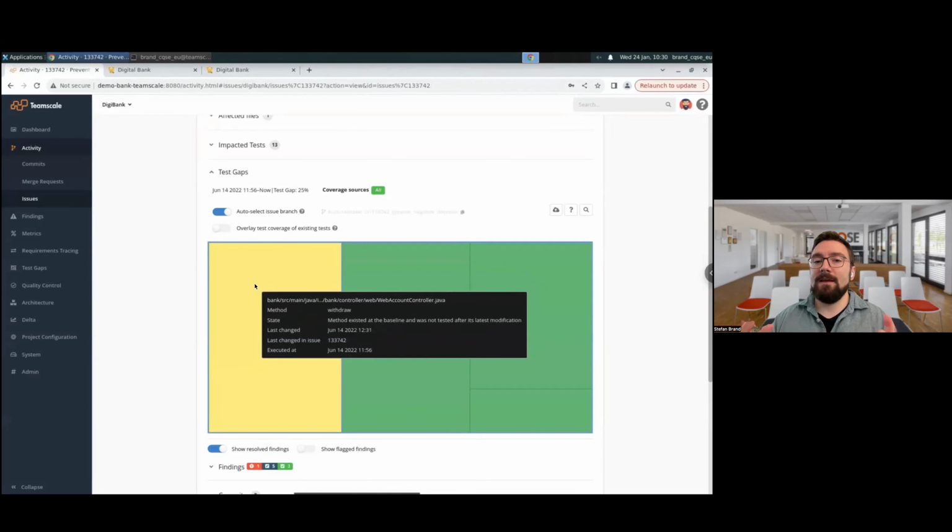So what happened? The developer worked on a withdraw method and really corrected the mistake. Obviously, in a real world scenario, we would be testing this new change again, but you have seen how this is done. We would go into the application and gather new coverage, and then we would see that the bug has been fixed.